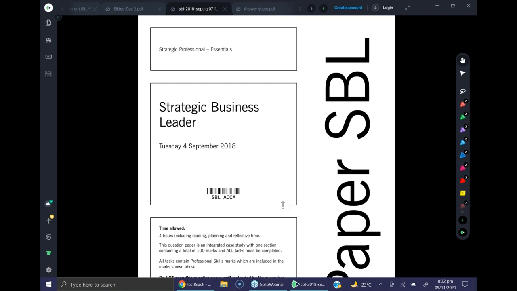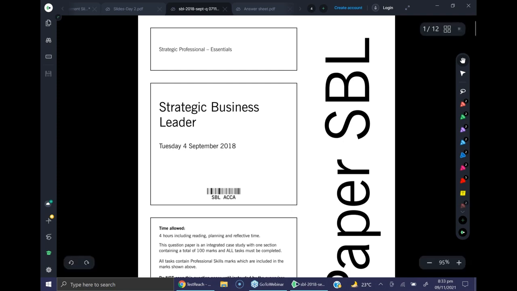I'm using the PDF version of the question and not the computer-based version for today. I will give you a quick computer-based demo as well in one of the days, maybe tomorrow, maybe the day after, and look at some of the things which you can actually use for your exam. But for now, the main focus today is how to handle a case study, whether it is in PDF or computer-based. It doesn't make any difference. Is that okay for everyone?